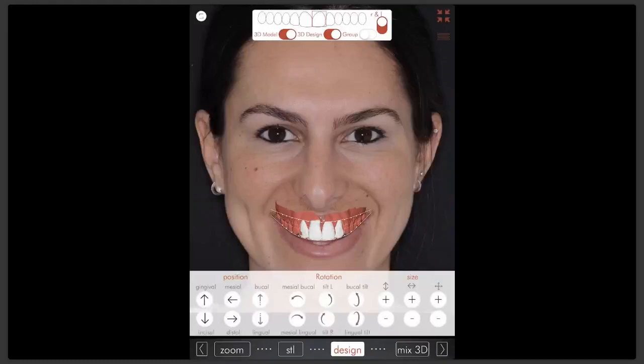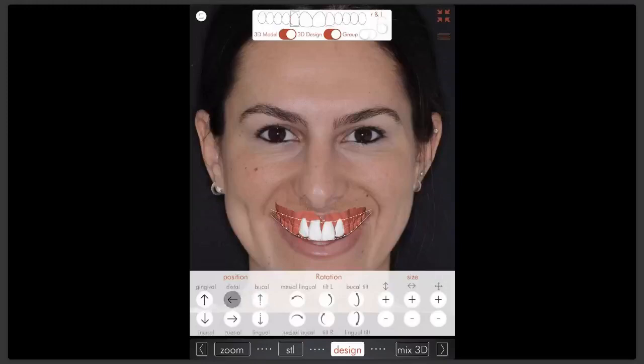Now I move to the laterals, the same thing. I'm going to move them a little bit up because following my smile frame, they were too long. I'm going to unlink right and left, and having the lateral selected, I'm going to move a little bit more distal. The other side, I'm going to move a little more buccal, a little bit distal.